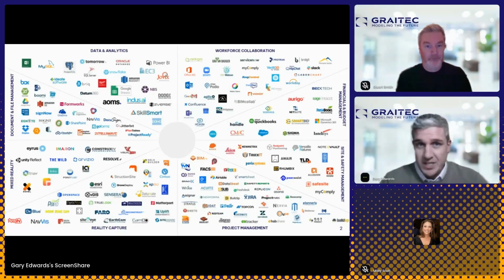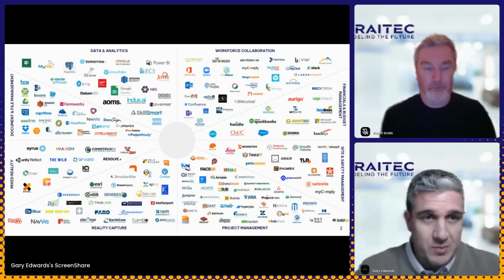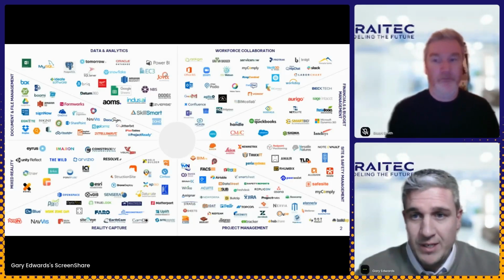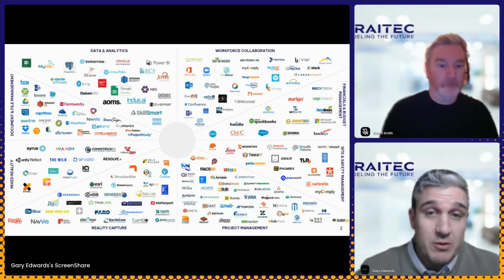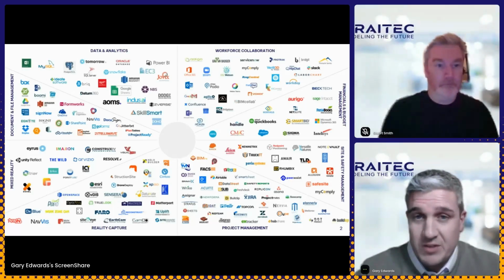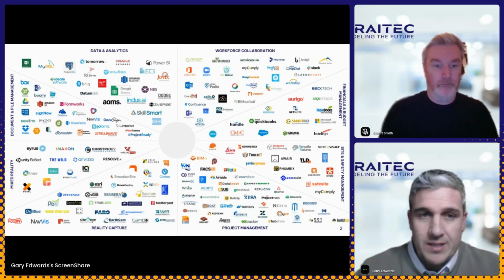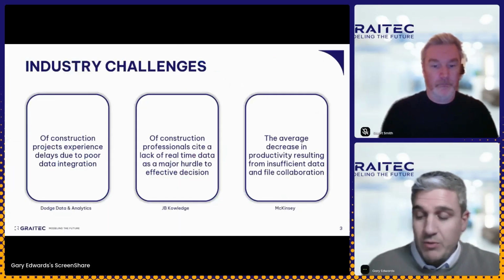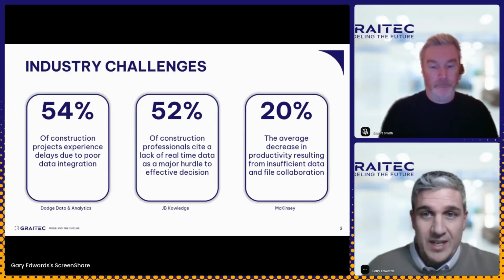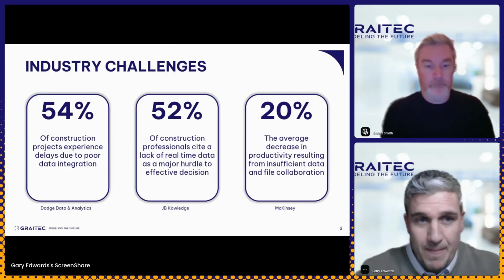Now, just to set the scene quickly, over the past few years, we've seen an exponential rise in software applications available. And this has been great on one side. It gives us the tools that we need to do a job. But on the other side, it can cause a bit of a headache, trying to get these systems to talk to one another, trying to share information in order to make decisions, and so on.